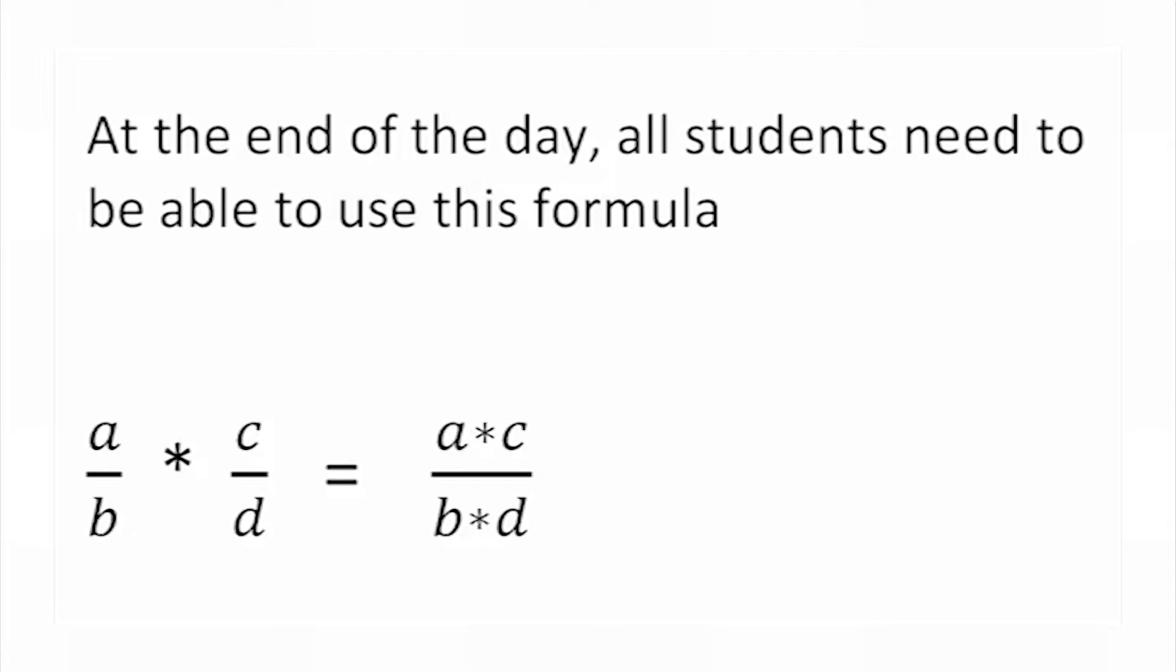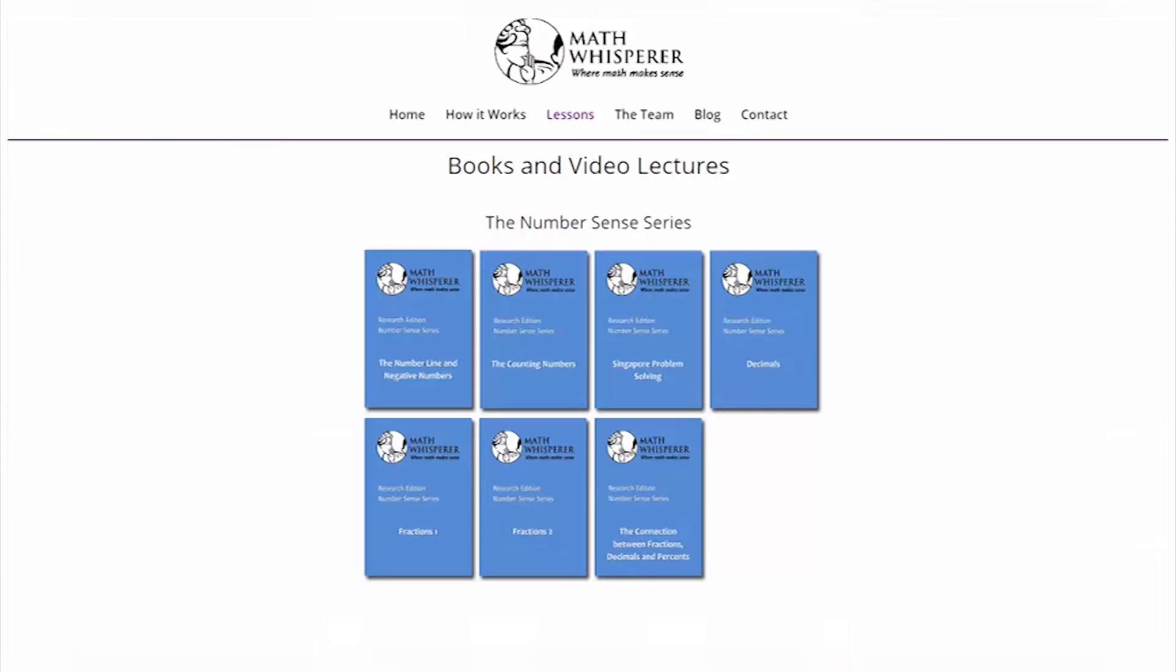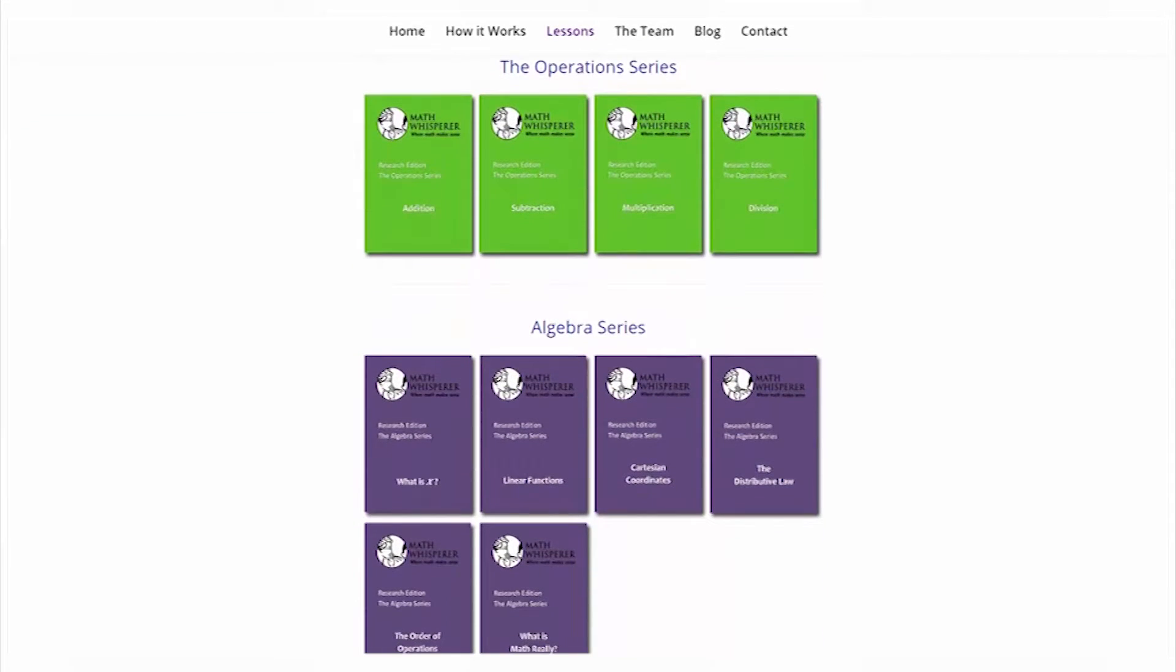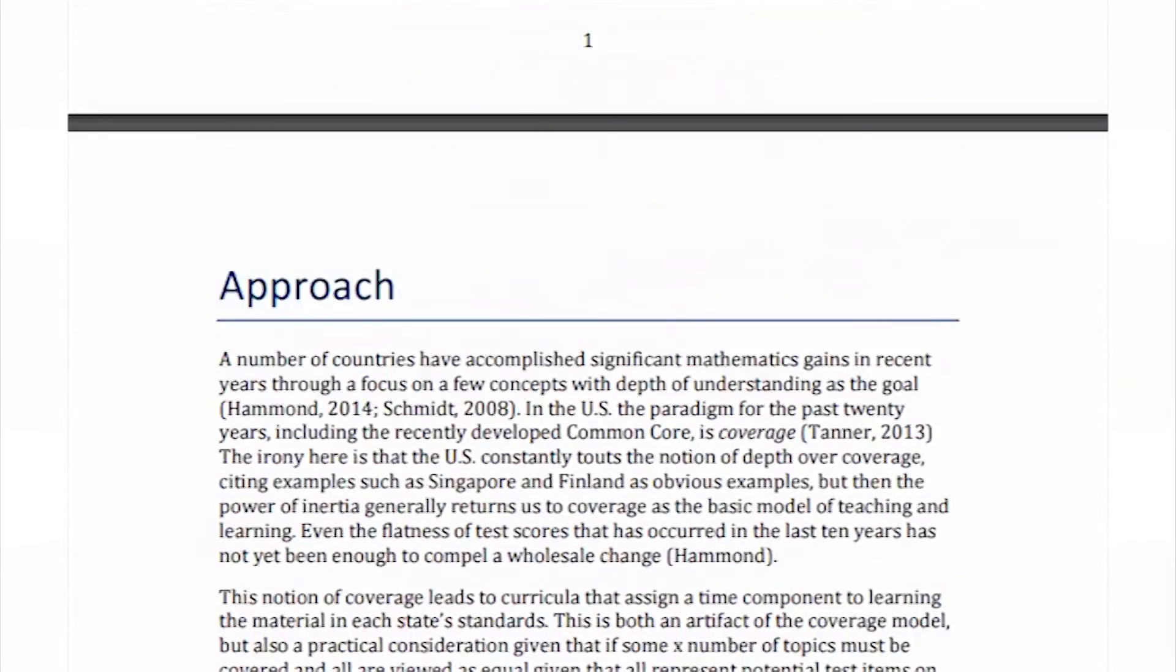When all is said and done, students still need to be able to multiply fractions using this formula. Math Whisperer lessons work this way. Our program begins with a state-of-the-art assessment for each student based on our critical building block methodology. The assessment takes five minutes. Each student then receives a customized program depending on what foundational gaps he or she has. Our proprietary system of workbooks and online lessons take students through all sequential levels of understanding and execution. They are self-paced and are done independently, at school or at home. Our results have been analyzed by a number of researchers, including the Graduate Department of Education at the University of Denver. Our methodology produced typical student growth of three full grade levels in only six months of use.